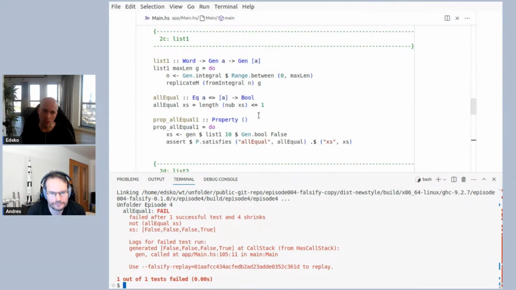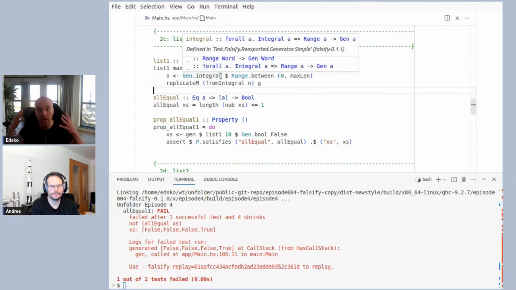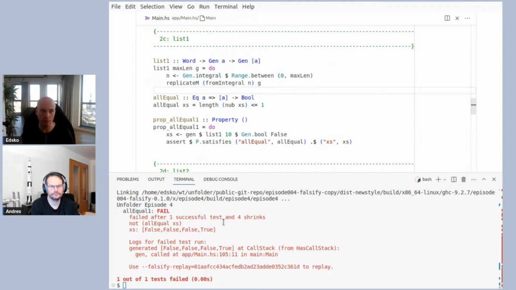Why not? Well, if you think about it, how is this shrinking? Well, the length of the list can shrink, or the elements can shrink, right? But if the length of the list shrinks, all that's happening is that we take a prefix of the list, right? If we go from 4 to 3, in this example, look what happens. We have a list false, false, false. We would end up with a list that only has the element false in it, and so it would no longer be a counterexample, right? It would indeed be an example of a list where we only have one kind of value, one value.